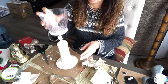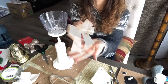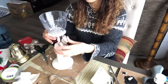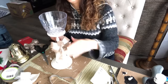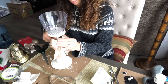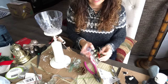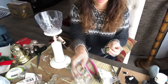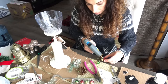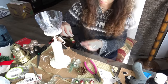Now that the white one is completed, I'm going to go ahead and do the same thing to the other one. But this one here, I'm going to use this beautiful beige velvet bow that I also got from the dollar store. I'm just going to wrap that right around, and as you'll see, I'm going to use some bells that I also found at the dollar store. Now, the little top of that bell, I don't know what happened, but it's not attached, and I'm just going to go ahead and hot glue that so that it doesn't come apart.